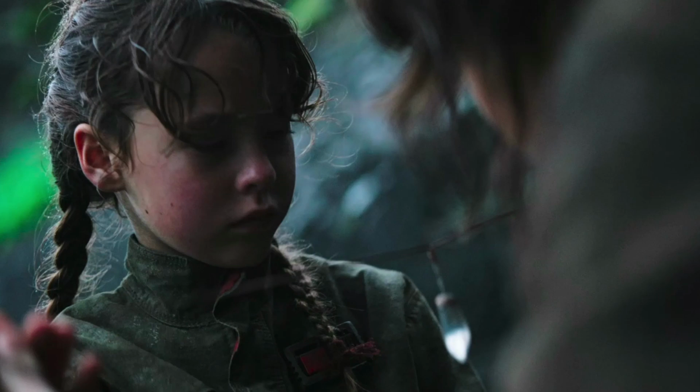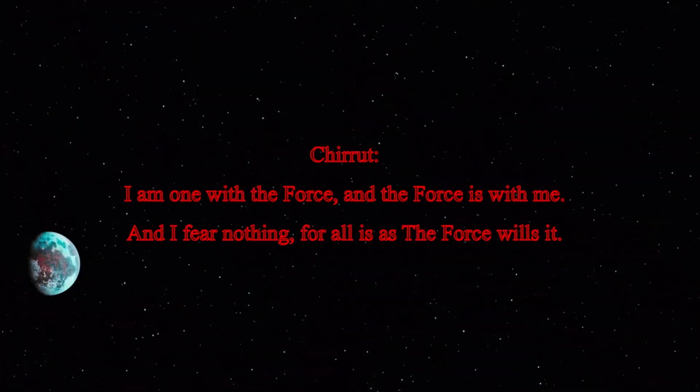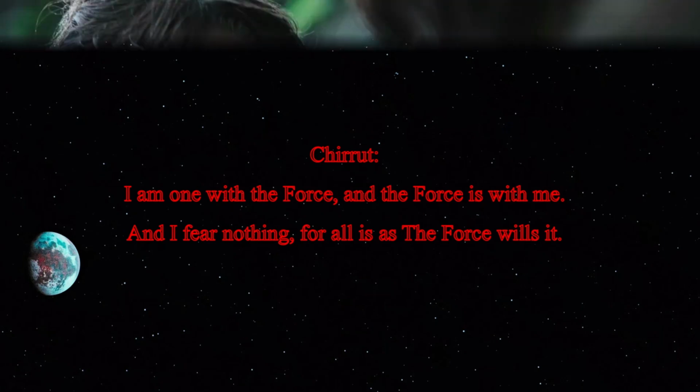In Rogue One, the most prominent religious idea embodied in the Force is that of a divine will. Not only does the Force represent the choice between right and wrong in how one uses it, but the Force itself is also a separate entity with a will that influences reality. As Chirrut says, he fears nothing because all is as the Force wills it.